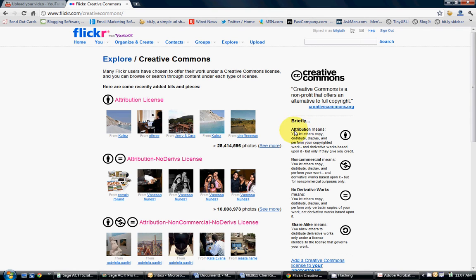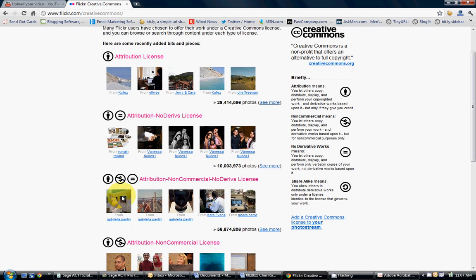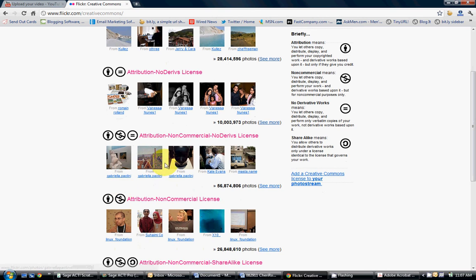Here's a better explanation of it here. Attribution no derivs means that we can use any photograph in here. We just can't go into Photoshop and combine images to make a different image, which a lot of people like to do. And then also you want to stay away from this area because your blog is a commercial enterprise. So if you were doing a friend's blog or some other kind of non-commercial use, you could use images here. But for our purposes, we don't worry about this one or the non-commercial license area at all.